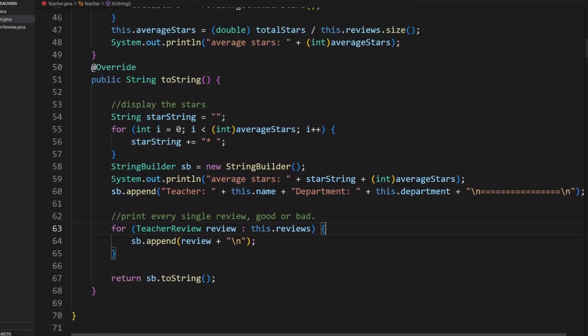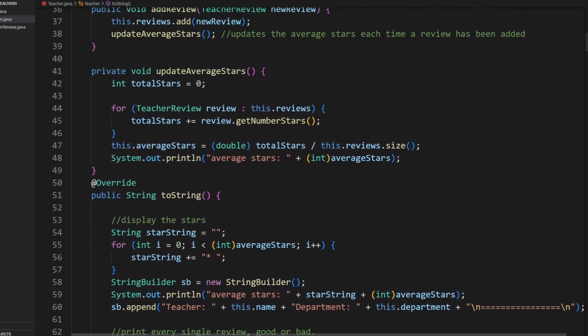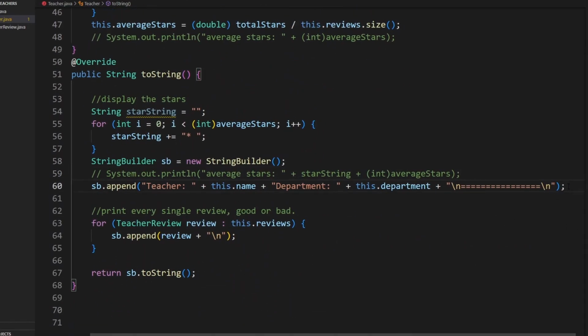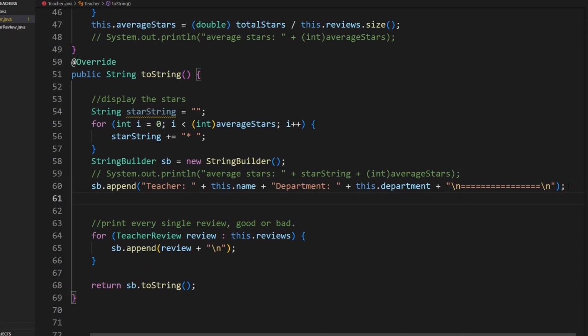Okay, so what else should I do? Let's add, I don't think I need it for now. These are just test print statements. And also append average stars and that.